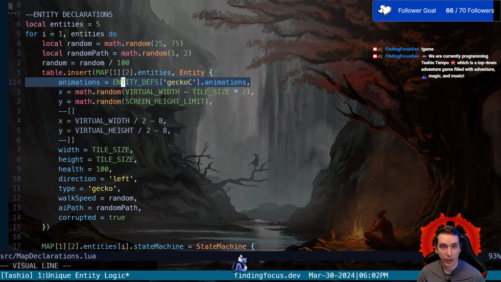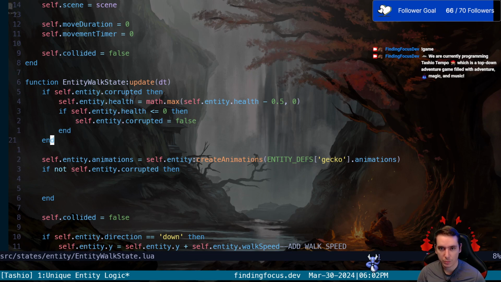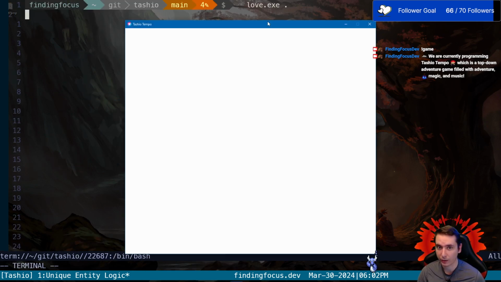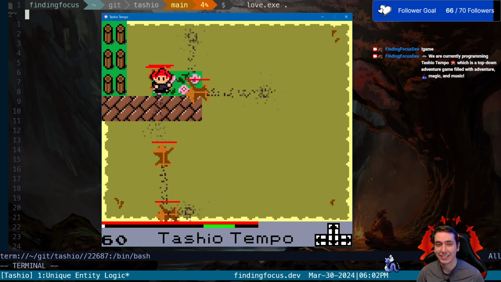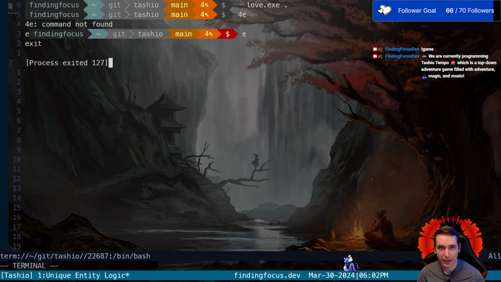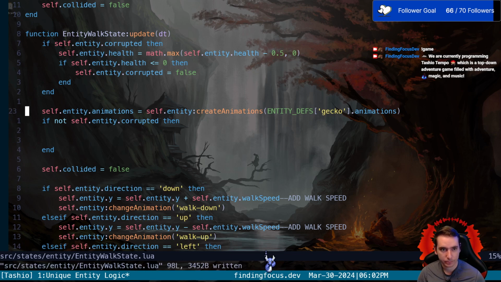Yeah, we say a gecko type dot animations, which we did like that. So now hopefully we should be changing the animation to not corrupted anymore, but normal geckos. They would still have the particle system. Yes, they aren't animating, but they do change the skin. So why are they not animating?